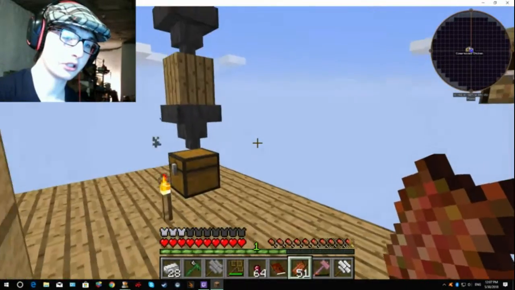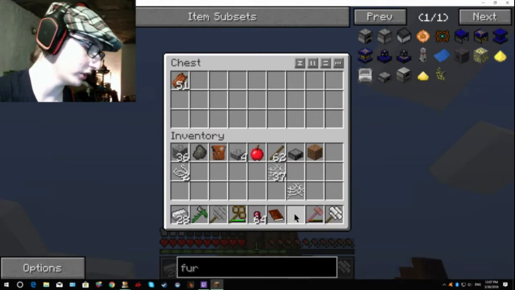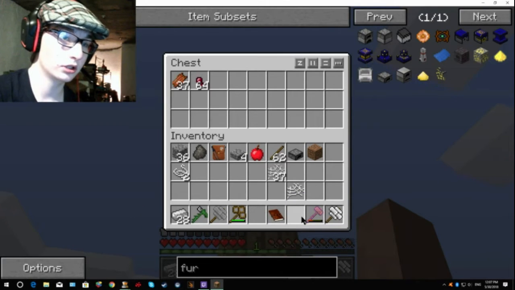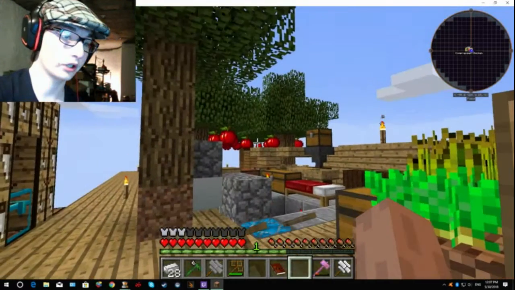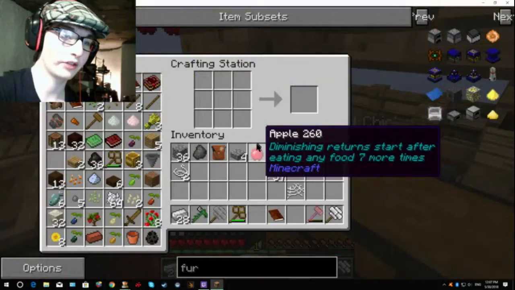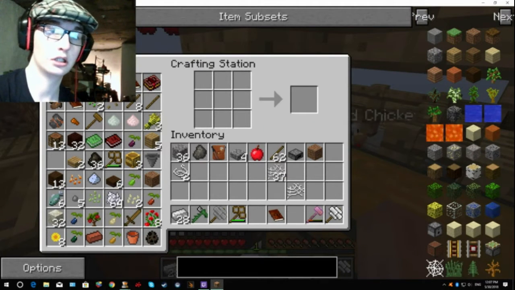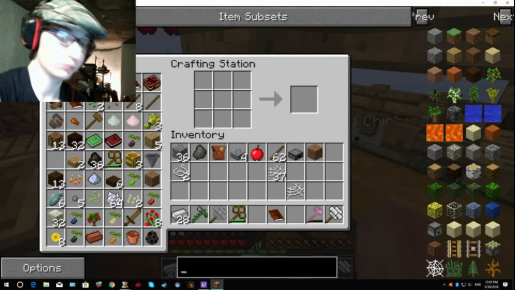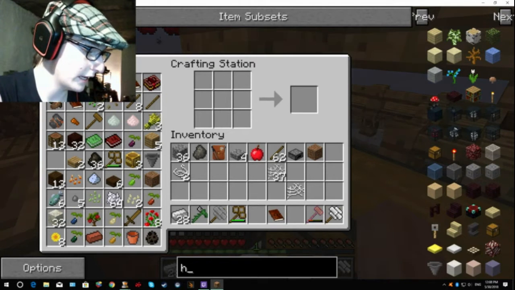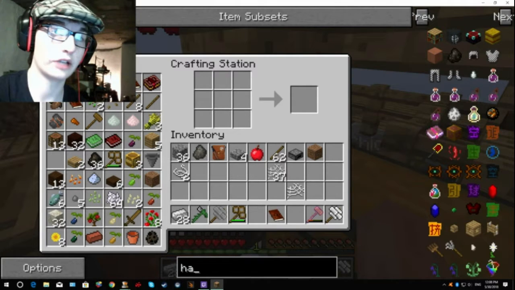So I'm gonna put this stuff in the automatic one now. So I actually have to kill these animals instead of mobs. Okay, and now I have to figure out how to make a heavy sieve, according to the list. I don't know how to spell heavy.